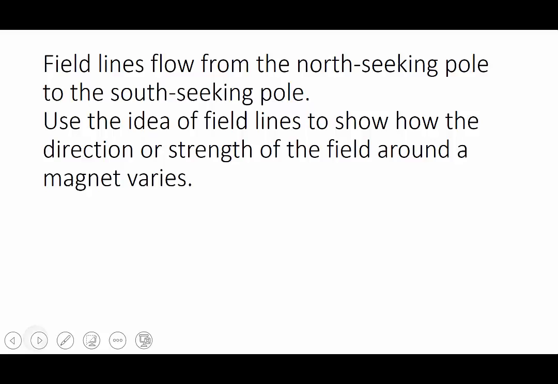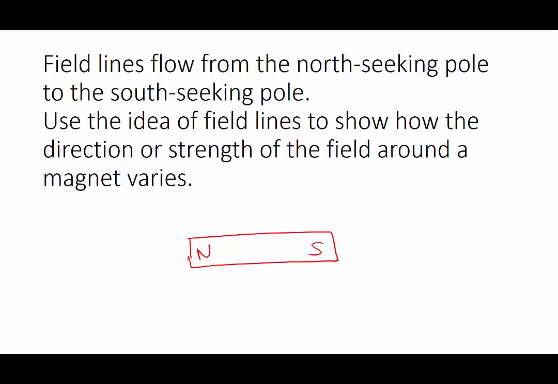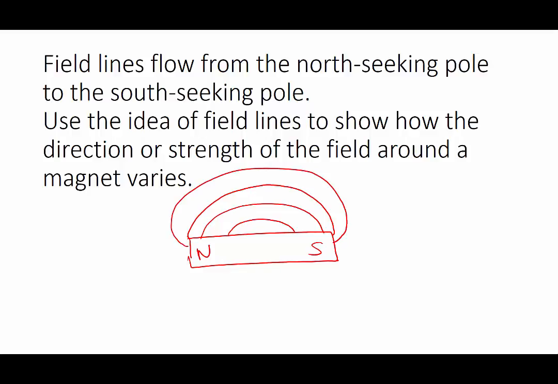Now, how can we draw this thing called the magnetic field? Well, we draw it using field lines, and they flow from what we call the north pole or the north-seeking pole to the south pole or south-seeking pole. Okay, so if we start with our bar magnet here, add in a north and a south pole. So our field lines go from the north end of the magnet to the south end, and they go along the sides as well. One common mistake that people make is that they draw lines just out of the ends of the magnet, rather than along the sides as well.